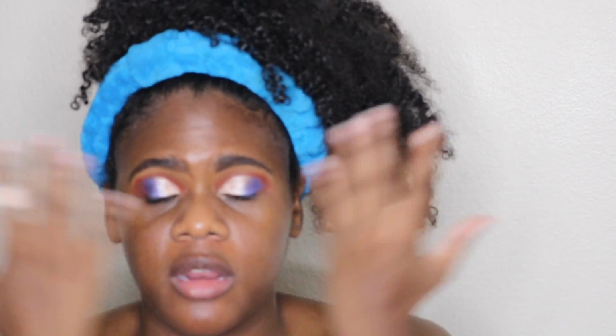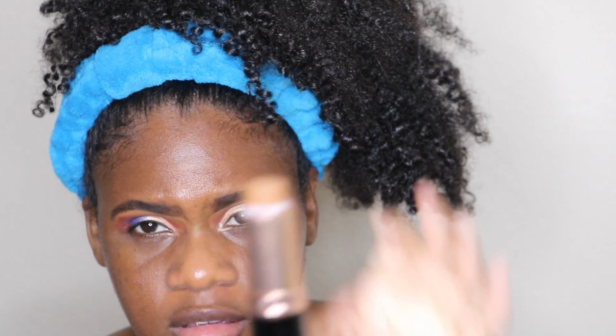Horrible. But anyway, I went ahead and primed my face, and I'm gonna go in with my foundation that's in my project pan. And this is the Anastasia Beverly Hills stick foundation. This is in the shade Espresso. And look how much I have left, you guys. Look at that. Ooh, we're making our way.